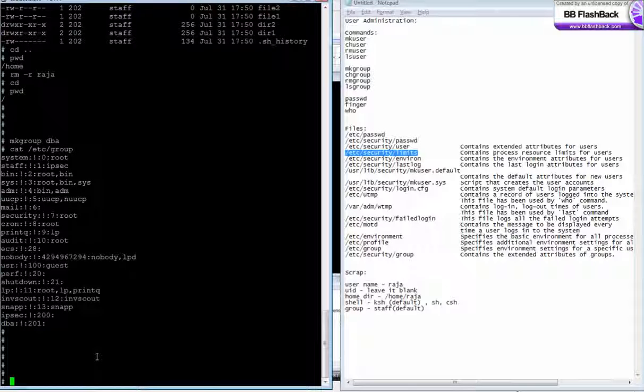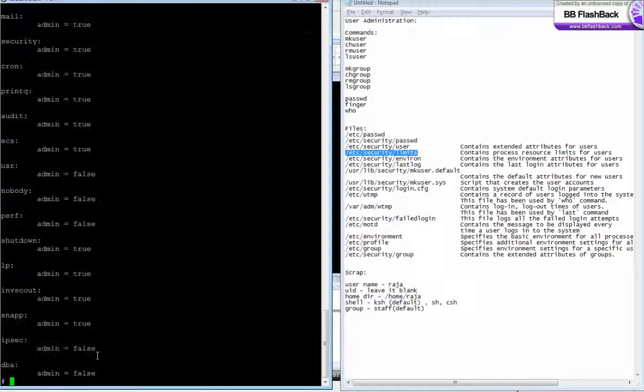And there is another file called /etc/security/group. This is for the extended attributes of groups. You don't use it normally.